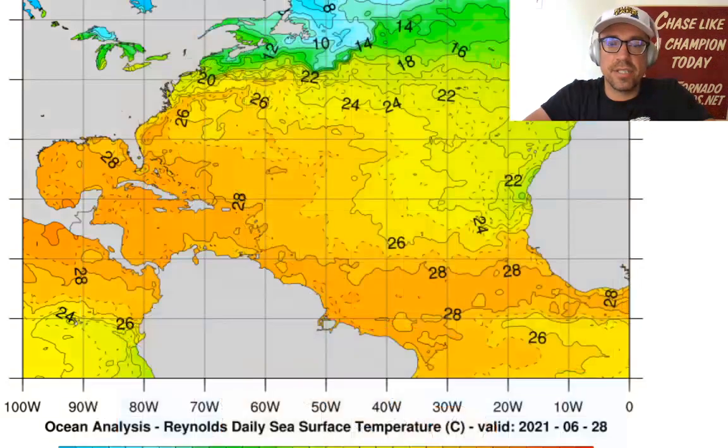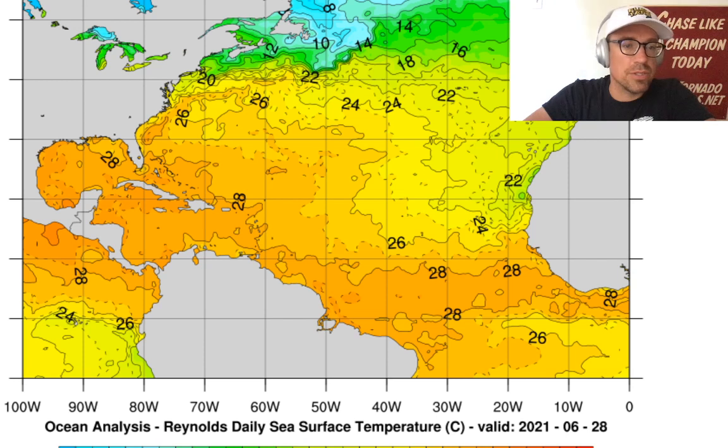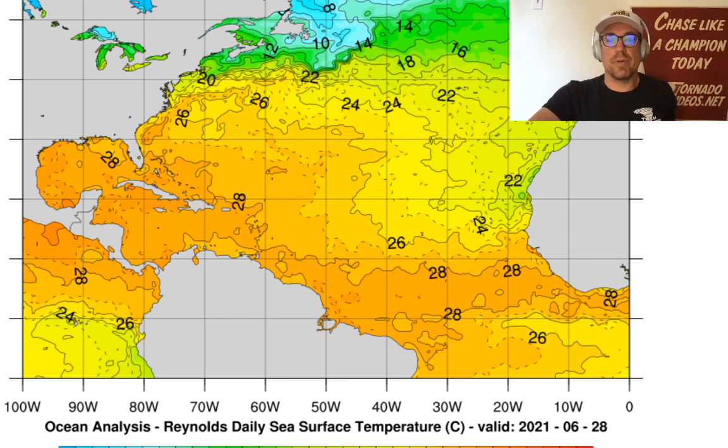But here are those sea surface temperatures. Anything greater than about 28 degrees Celsius is supportive of a tropical cyclone maintenance and intensification. And it does look like the environment out ahead of this system to the south of that monster Bermuda High centered over the North Atlantic does look quite favorable from a shear perspective as well. And some of the forecast models, sea surface temperatures in the tropical Pacific are showing the development of a year 2 La Nina event, which overall would lead to a reduction of the wind shear in the tropical Atlantic and a more favorable hurricane season.